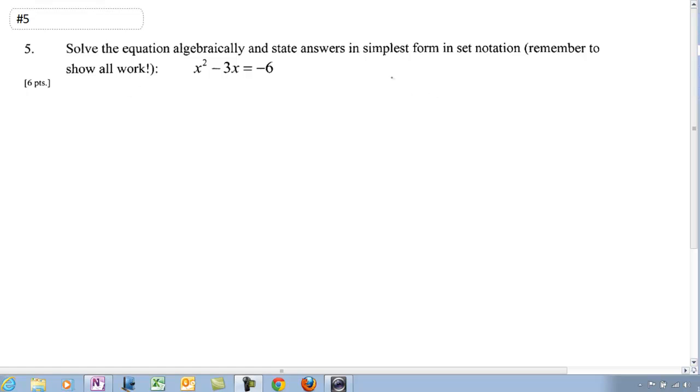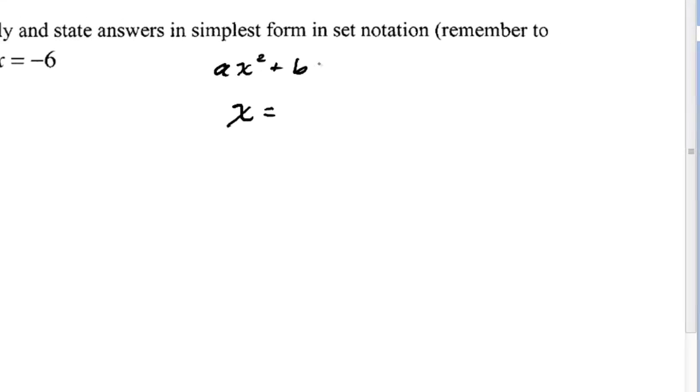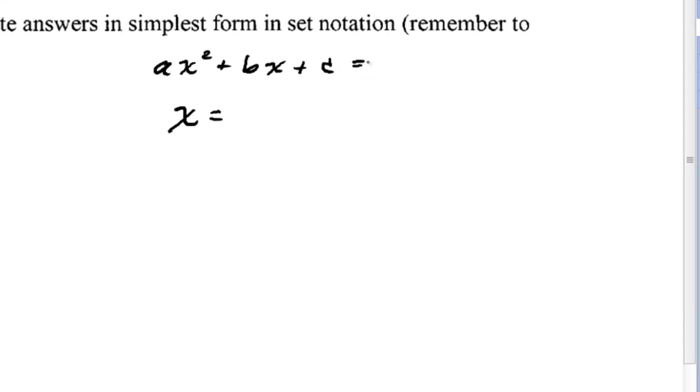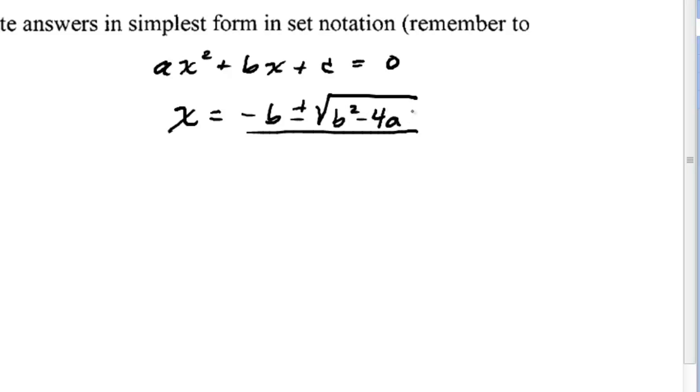Since most of you are probably interested in going about it with the quadratic formula, I'll begin by demonstrating that method. If you have a formula ax squared plus bx plus c equals 0, then you're allowed to use this formula to find the solutions for x. This formula is a consequence of the process of completing the square. If you complete the square on this thing, you'll get this formula.